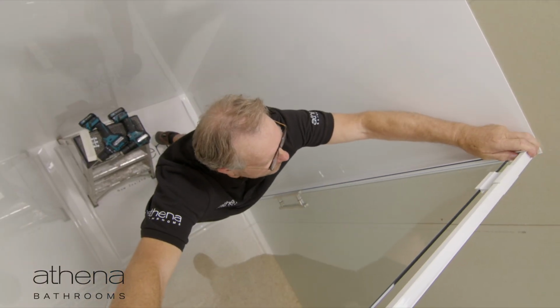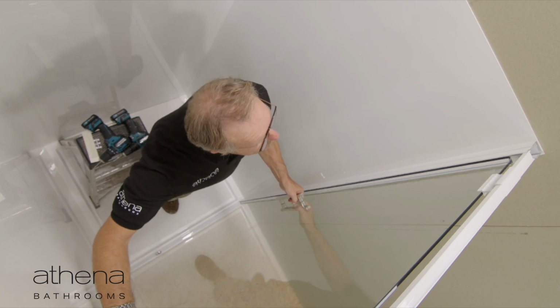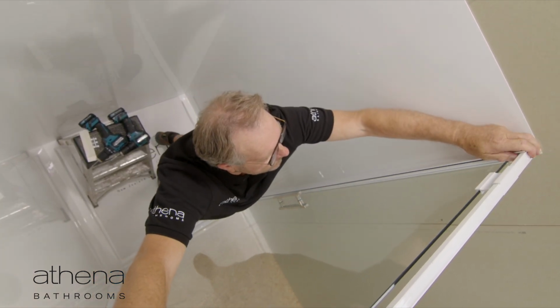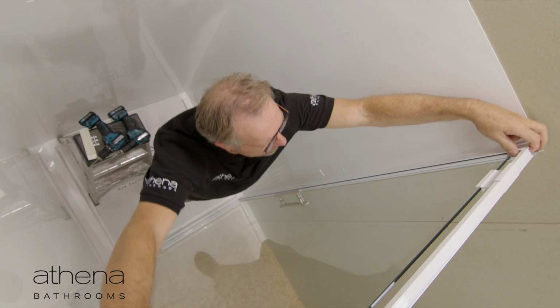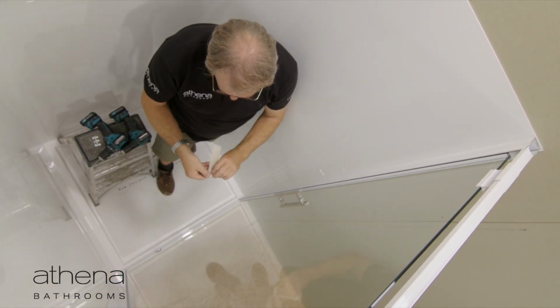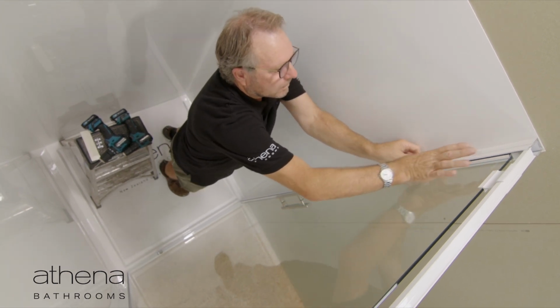Centralize the door between the door starters with the setting block still in place. Use a spirit level to true up the enclosure and check that the door magnet is in contact with the jam magnet over its full length. Use the clear adhesive tapes provided to temporarily hold the enclosure components together.